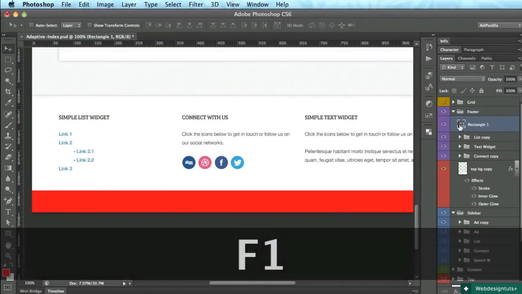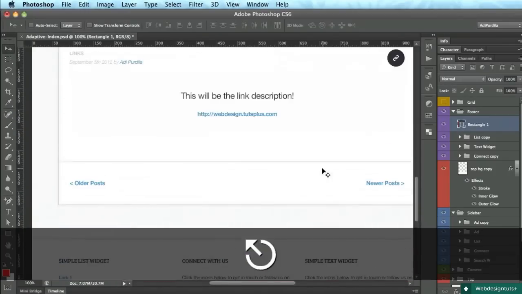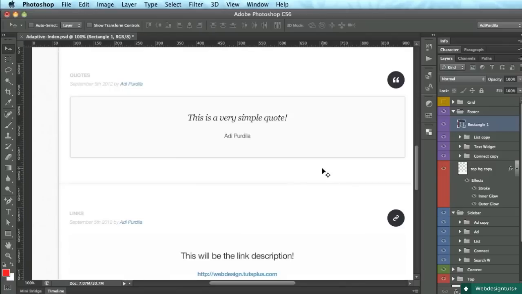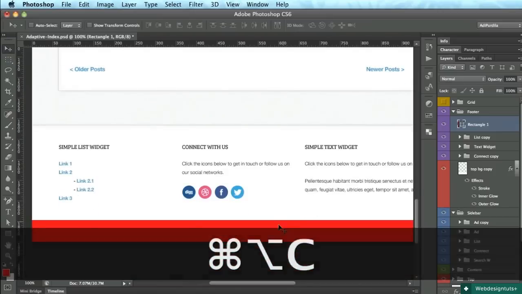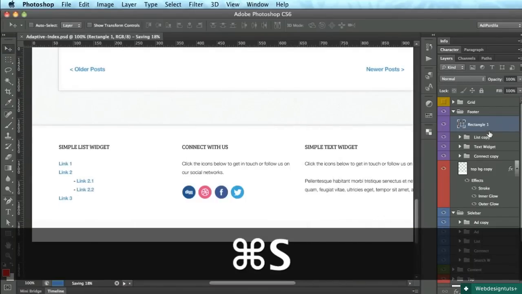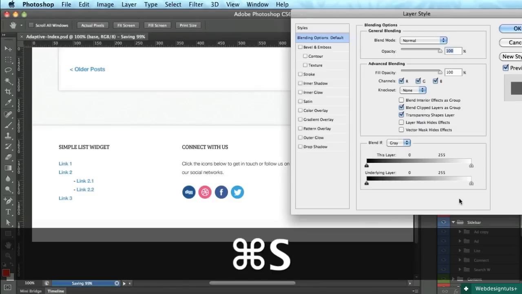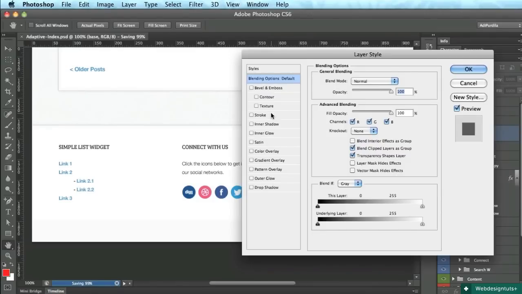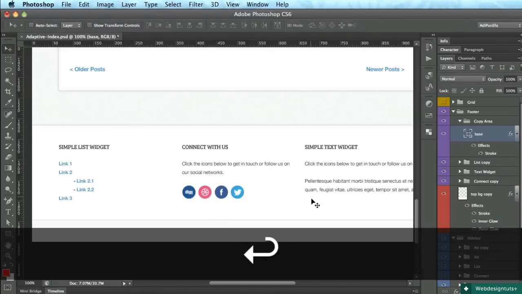Okay, the color is going to be the same color we used in this area. So go ahead and copy that. I'm gonna say copy area base. I'm gonna add a stroke, 1 pixel, D7D7D7. Okay.